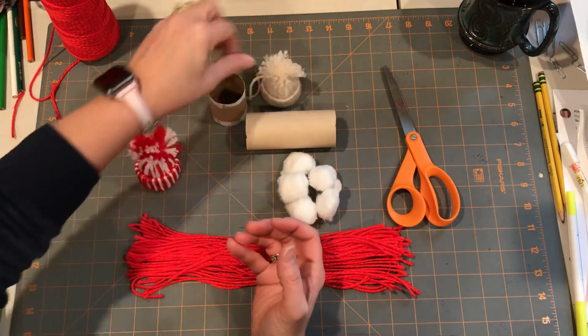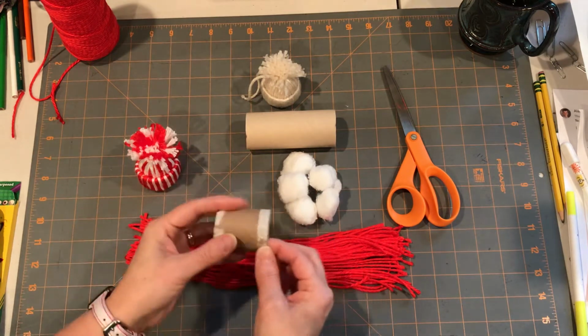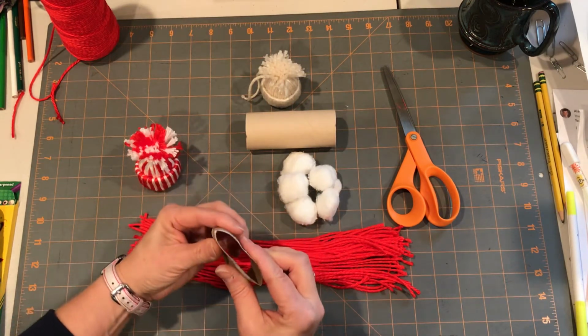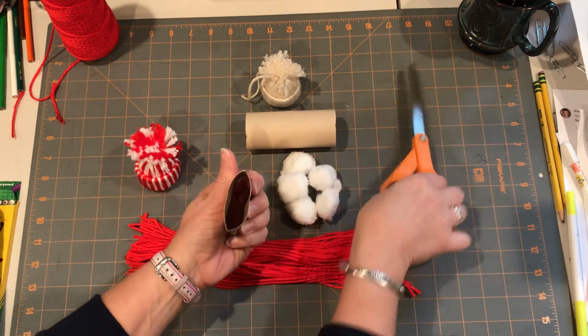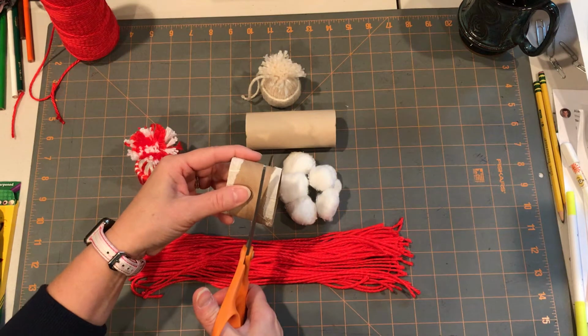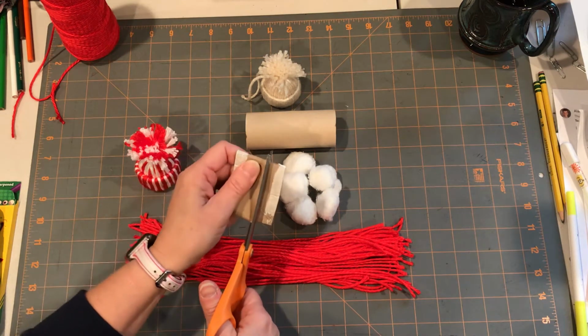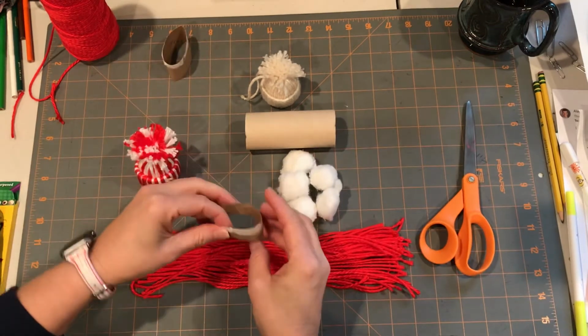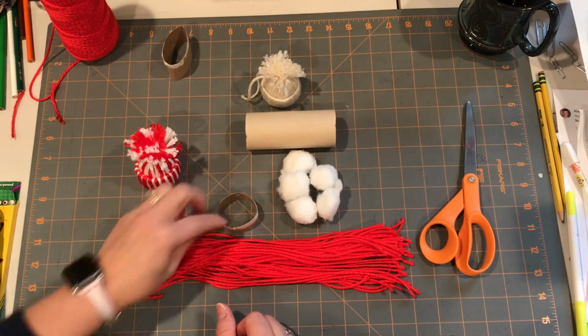So I have part of a toilet paper tube, which is normally round. So I'm just going to take that and kind of make it into an oval. I'm going to measure how thick I want my piece to be, and I am going to cut across. And so this is going to be the band of my hat.